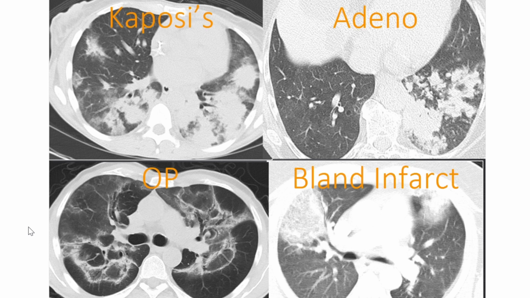So this is an infection talk, but I did want to show you some of the other stuff that we love to look at, the bunch of white that we tend to deal with every day. Obviously, using descriptors, you would hopefully get to the diagnosis. Kaposi's, we all know: flame-shaped, peribronchovascular, ground glass halo. Those are all the buzzwords. Organizing pneumonia: reverse halo. You would use those words.